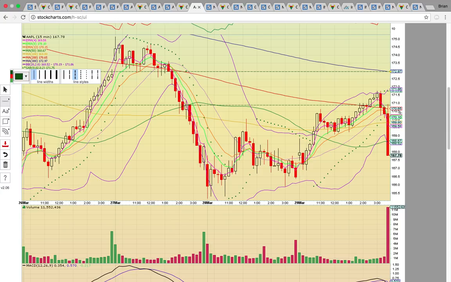I mean, they went from 170.50 all the way up here. It hit 171 during that 15-minute period, and they closed it all the way down at 167.78. I mean, that was a crazy pullback, and it closed at the low with a huge volume spike. And so that did happen to several of the technology stocks, and so they had that pullback at the end, and they really drove it down.